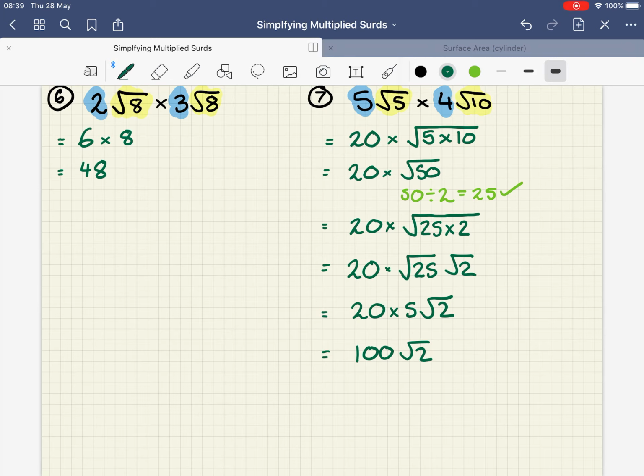And that's all you need to know for simplifying surds that are being multiplied together. So again, if you've got ones that are the exact same, then essentially you just lose that square root sign. If they're different, then you can just multiply the numbers under a square root sign. And when you've got numbers at the front, as well as the surds, you multiply the numbers at the front first, and then you look to multiplying the surds. Okay, I hope that makes sense, and good luck with the work.